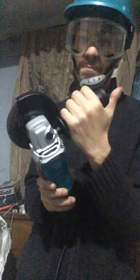So we installed the handle, which is supposed to be behind the safety plate because it will protect your hands.